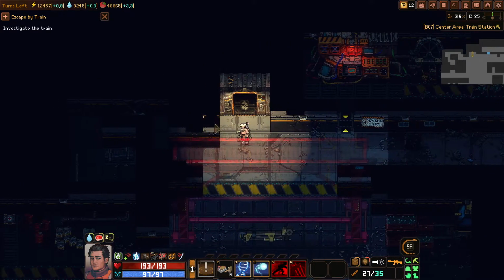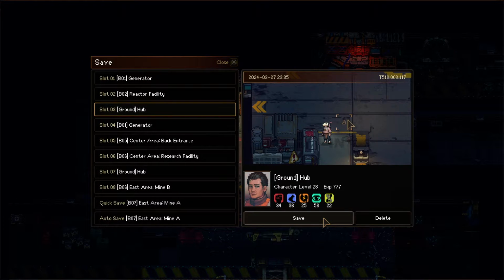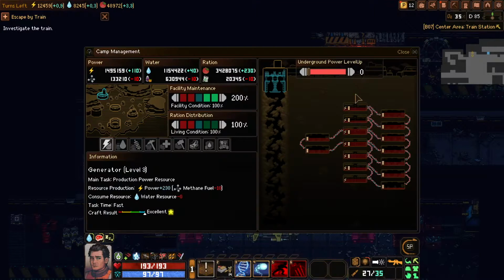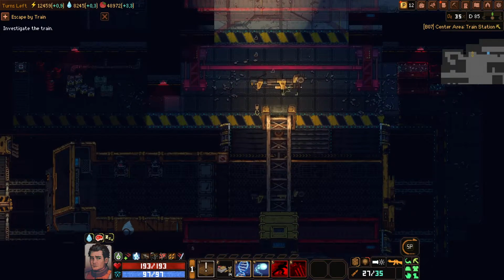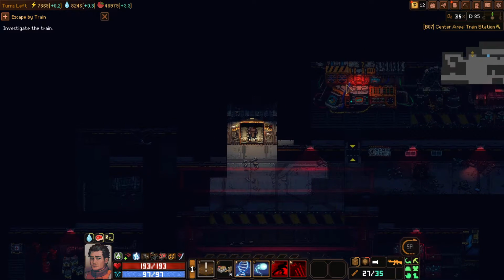Now, I'm not sure how to proceed with this information. Okay, let me save over here. I don't want to activate the train escape by accident. I think this will be a problem. I want to repair the train, but I don't want to leave with the train, if that makes sense. Oh, that was such a nice light.